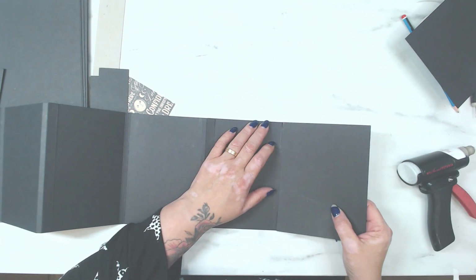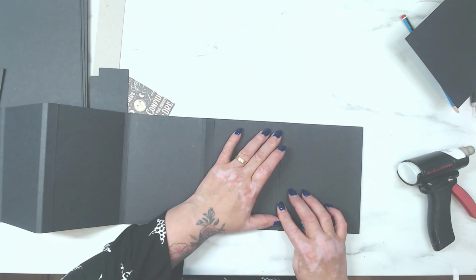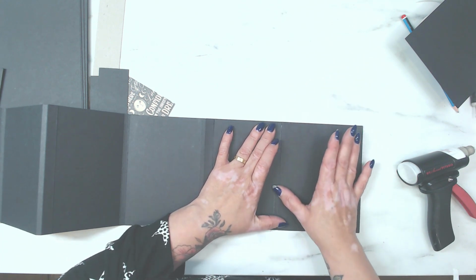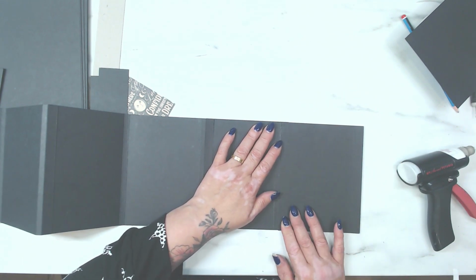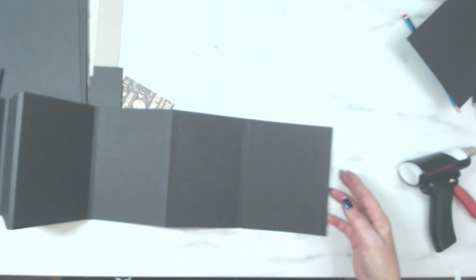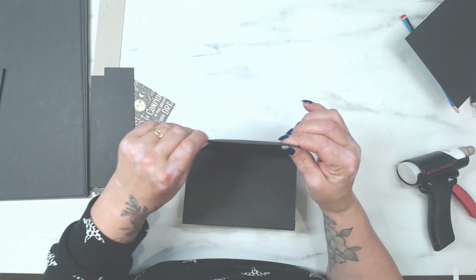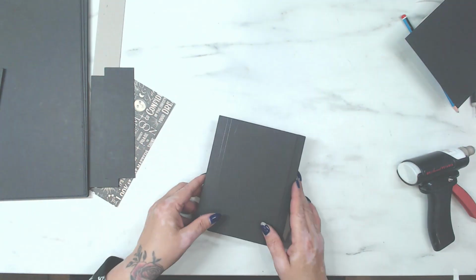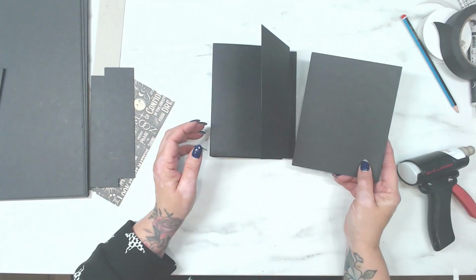Now you will have 7 pages on this, but that's okay, because what we're going to do is the front cover, or the inside front cover, we're going to leave that blank. Not blank, we're going to put something on it, but we're not going to put a month on it. It'll just be a decorative piece. So once you've done this last one, you can just fold them up and then fold that down. Make sure you've got it nice and crisp. And then this last one is going to have this page on it.